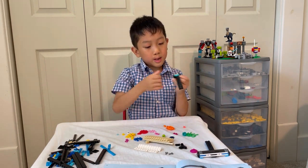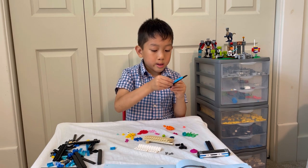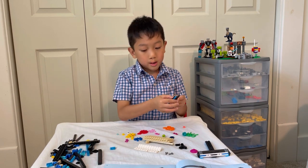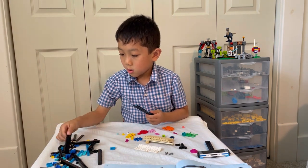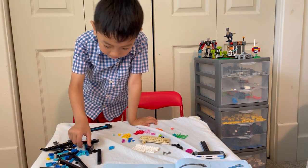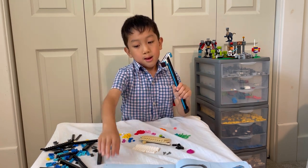Put that one piece right there. This piece right there. Put this long piece right there. And this piece, put that one right there. This piece right there. Alright. Where is that? Aha! This piece with dots. That one right there with two spaces. Put that right there. See?